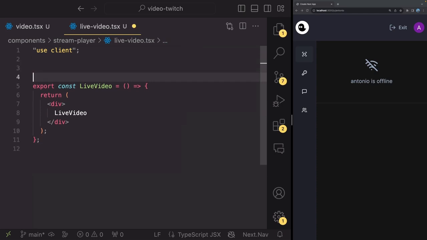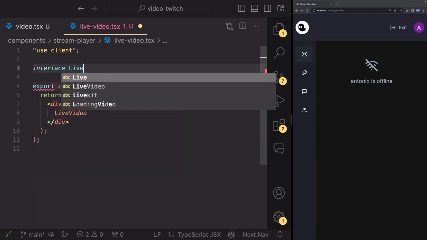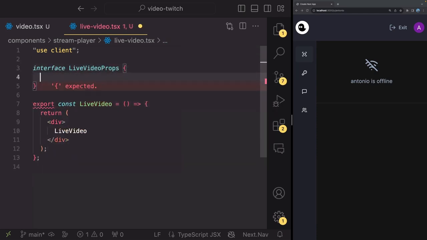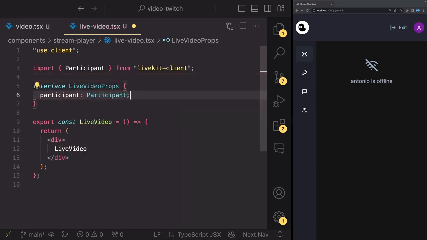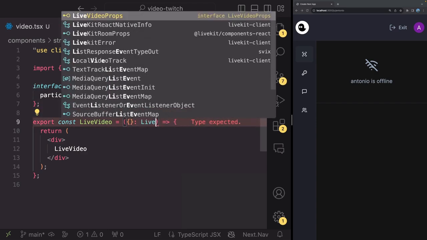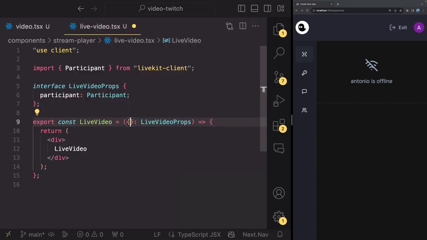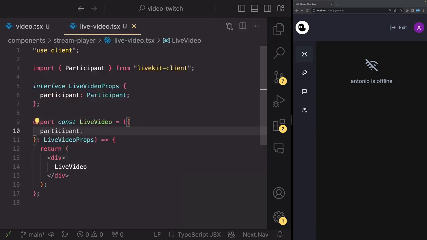And now let's create an interface, LiveVideoProps, to accept a participant, which is going to be a type of Participant from LiveKit client like that. And assign the LiveVideoProps here and extract the participant like this.